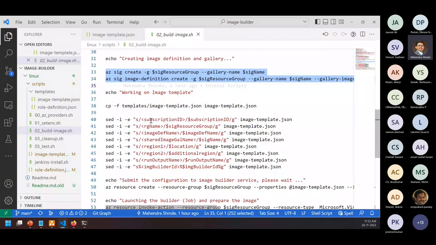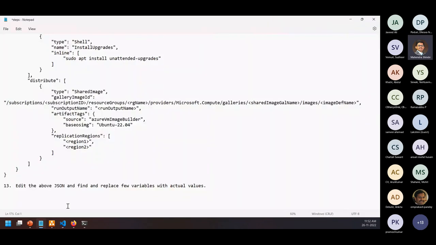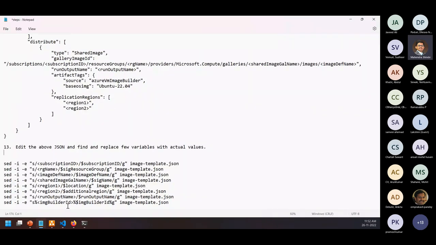Can you see the variables that you need to find and replace here? Hello? Can you see this? These are all the variables you need to find and replace. Now, in my original script, I'm doing this find and replace using a Linux utility called sed. We don't have this Linux sed utility in Windows, unfortunately, but this is what I will just mention.